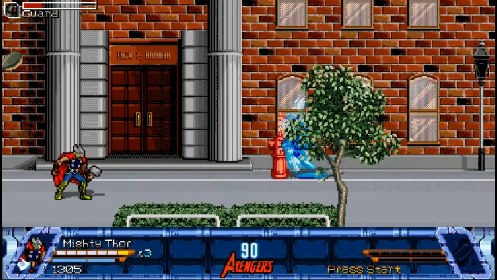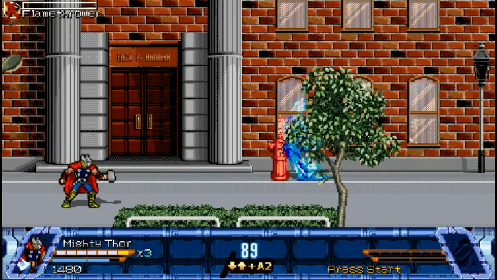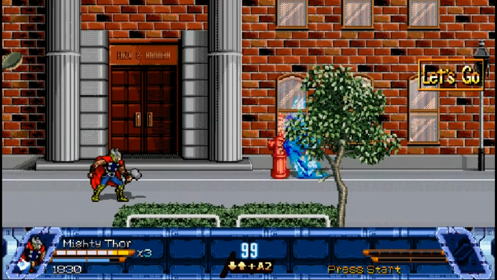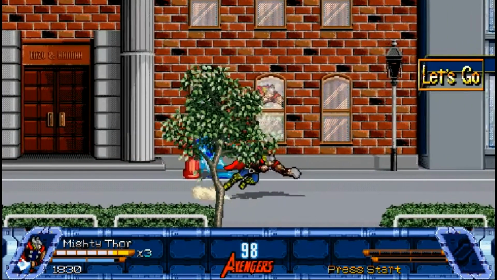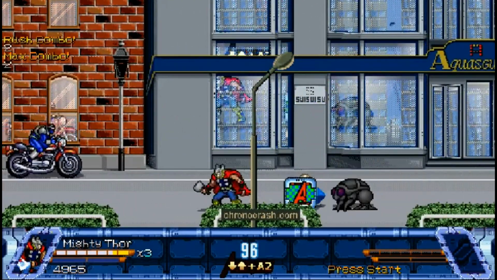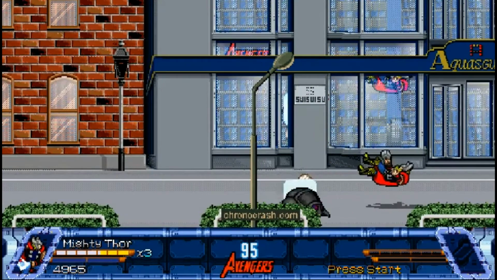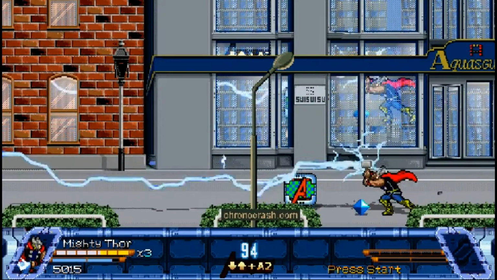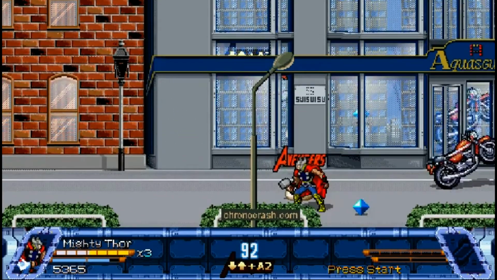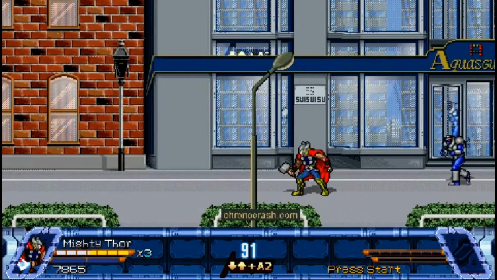Now, on to Thor. Thor doesn't have a dash or run like most of the other characters. He has a really heavy roll, so he's not all that agile, as you can see here. However, there are many tank characters in this game, and Thor is one of those, so we're going to be using him as such. He has a lot of health, and more importantly, his projectile attack is a little bit ridiculous in a good way.